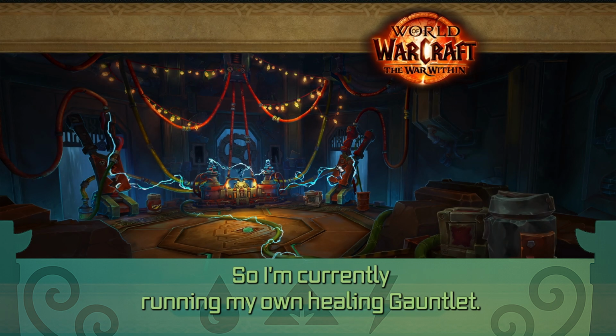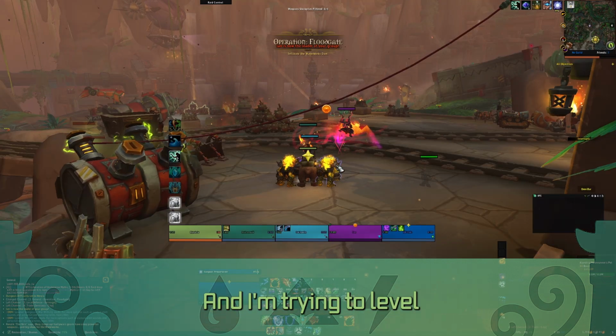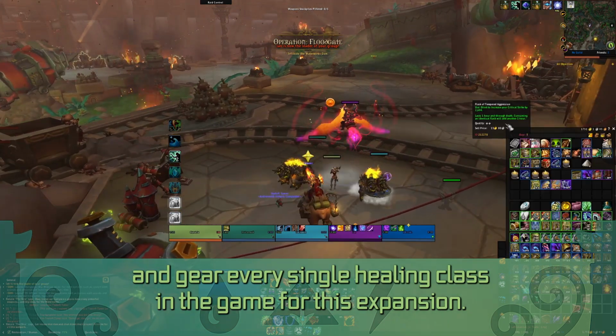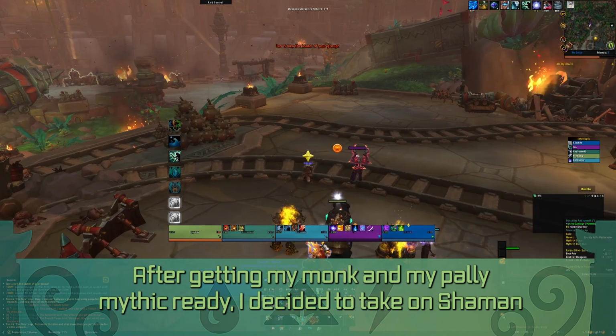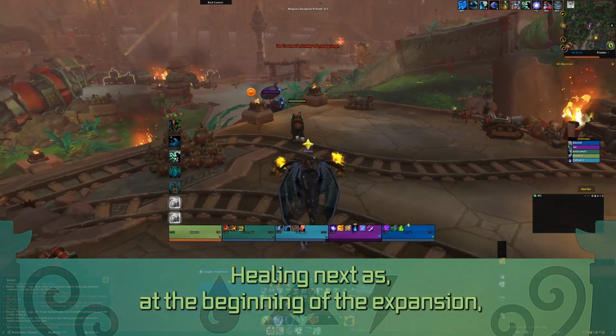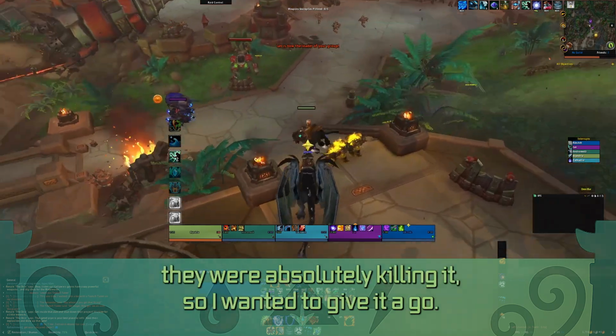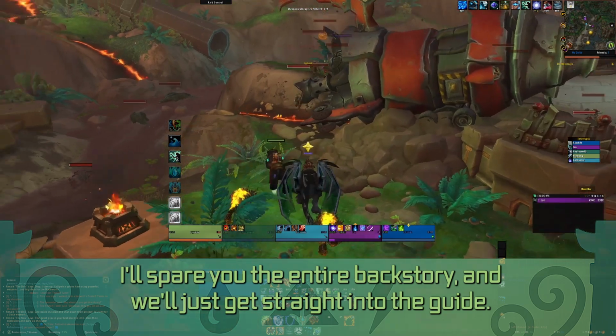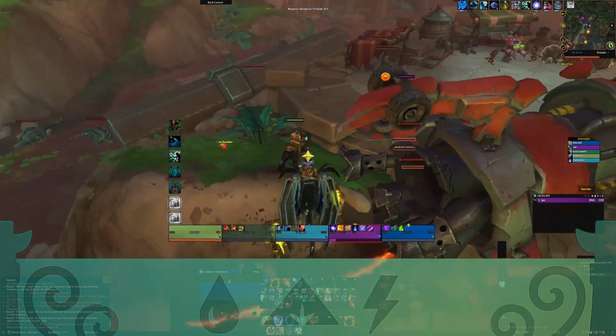So I'm currently running my own healing gauntlet, and I'm trying to level and gear every single healing class in the game for this expansion. After getting my Monk and my Pally Mythic ready, I decided to take on Shaman healing next, as at the beginning of the expansion they were absolutely killing it, so I wanted to give it a go. I'll spare you the entire backstory and we'll just get straight into the guide.